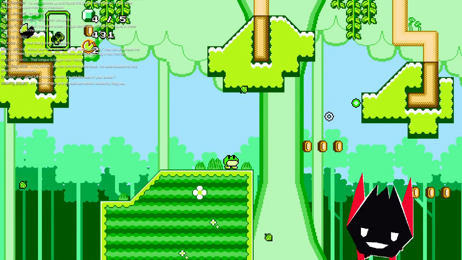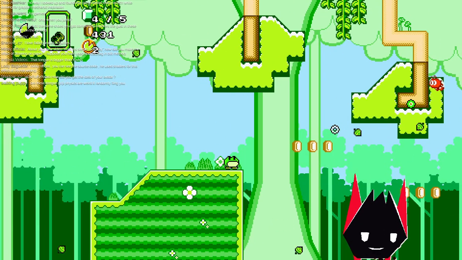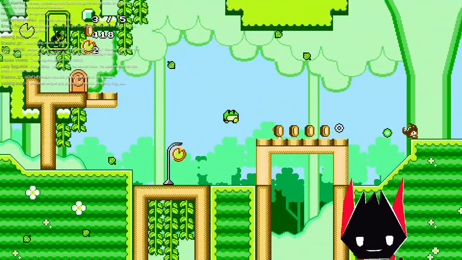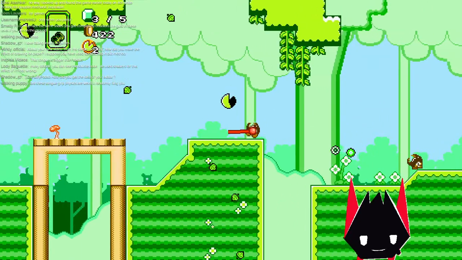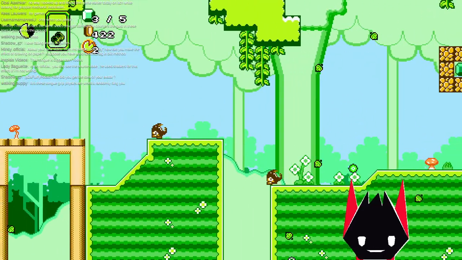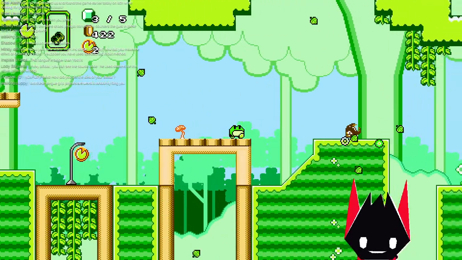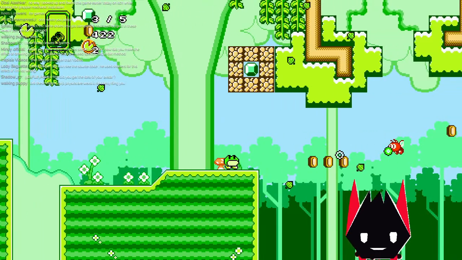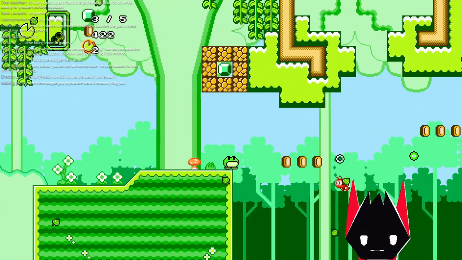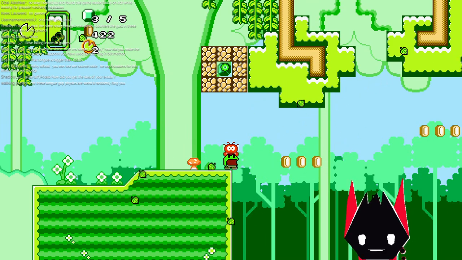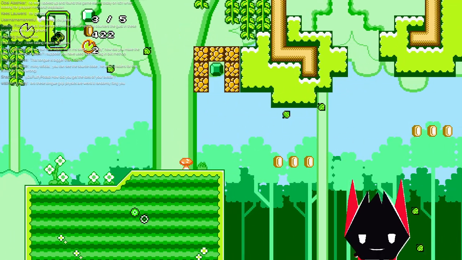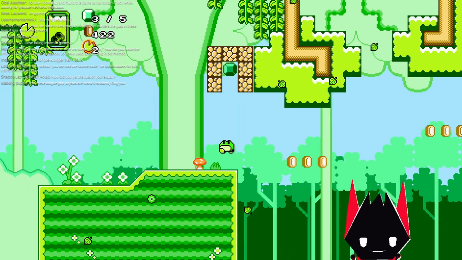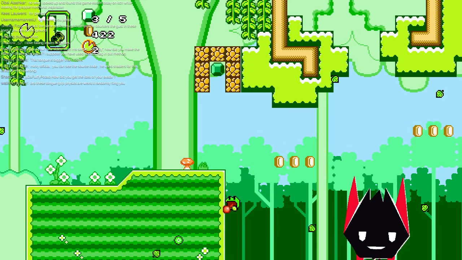I'm at 1 HP now. Okay, now I'm actually dead. Okay. So I just need to stop taking damage on the... I'm just gonna jump off as soon as I take damage on this area, because I think I need to do it without taking damage. Okay. So I don't actually need those things. I just need to get this one, and then I can throw it out like that. Close call.